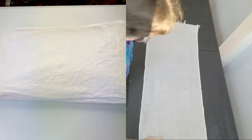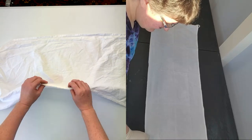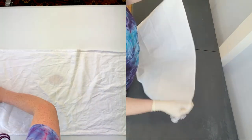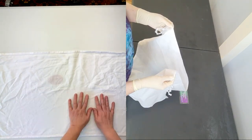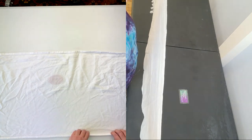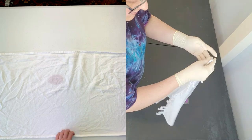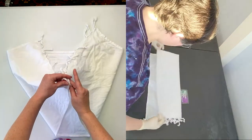So smooth it out. Does it matter if the seam is up or down? It doesn't really matter, because the layers are going to be flipping back and forth in the fold. How do you have yours? Do you have the seam up or seam down, along the side, the edges there? So what I'll be doing, the very first thing, is folding it in quarters. I fold it in half lengthwise, and then I fold it in half widthwise. Okay.